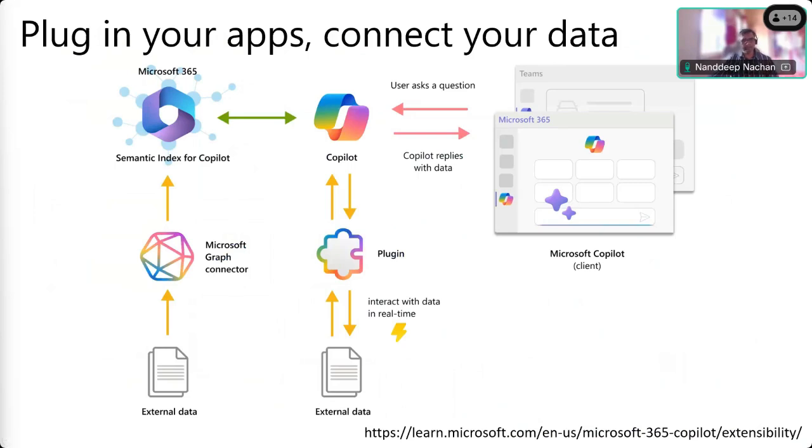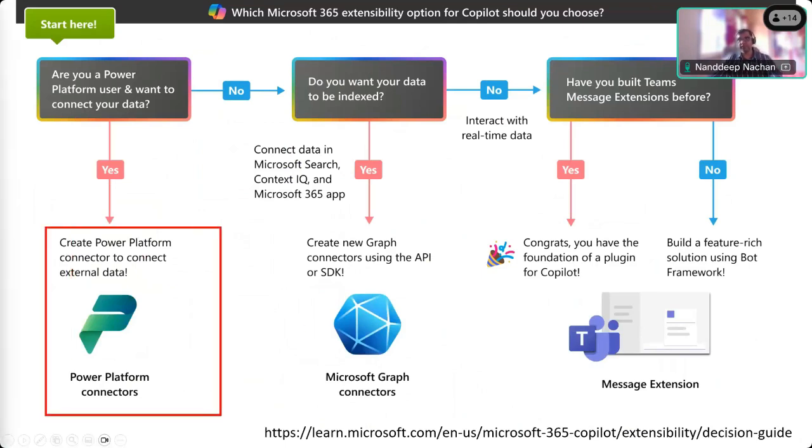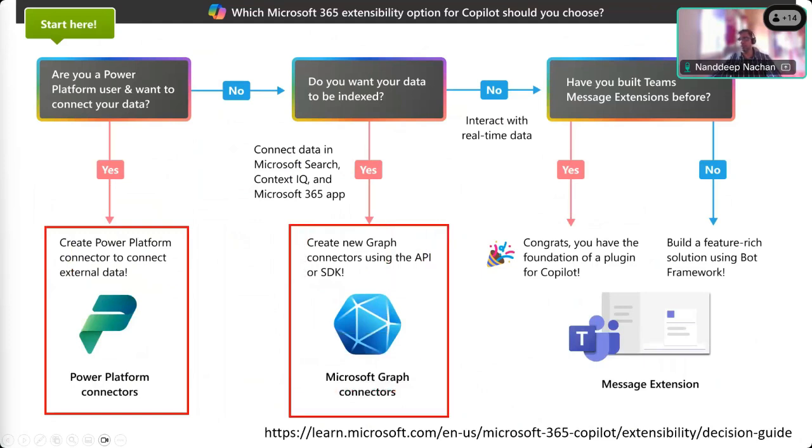Specifically, if you are very much interested in plugins, there are three questions that I will ask you. First, are you a Power Platform developer? If yes, then you can go ahead and create Power Platform connectors. If you are not a Power Platform developer or user, and you just want the data to be indexed, then you can go ahead and use the Microsoft Graph connector.